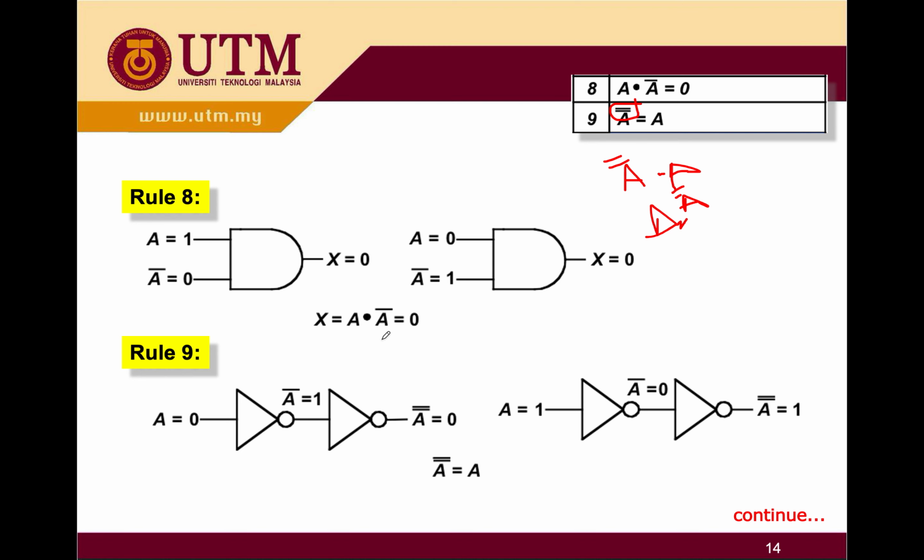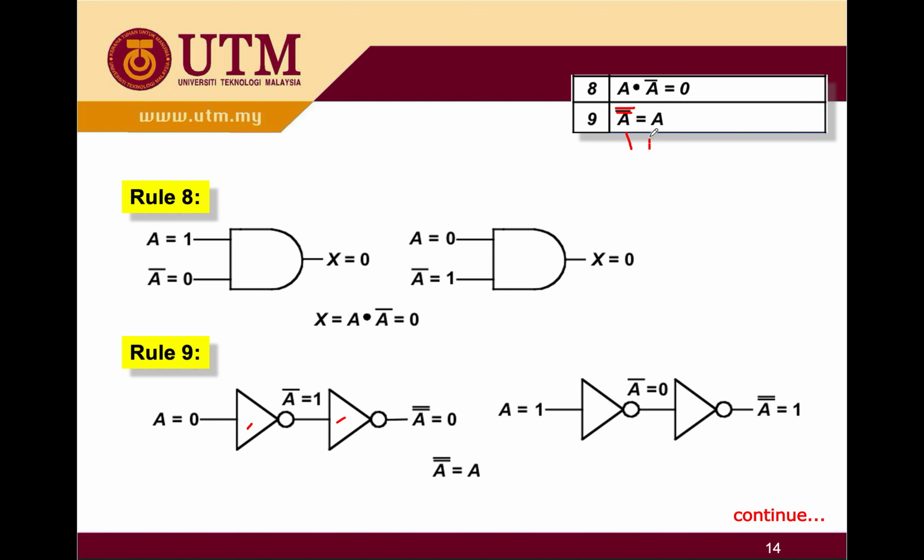So let's take a look at the circuit. So bar will be represented as a NOT gate. Don't look at my writing, it's very ugly, I admit it. So over here you have 2 NOT gates. Why do you have 2? Because you have bar 1, bar 2. It's easy, right? So over here you will have A as input.